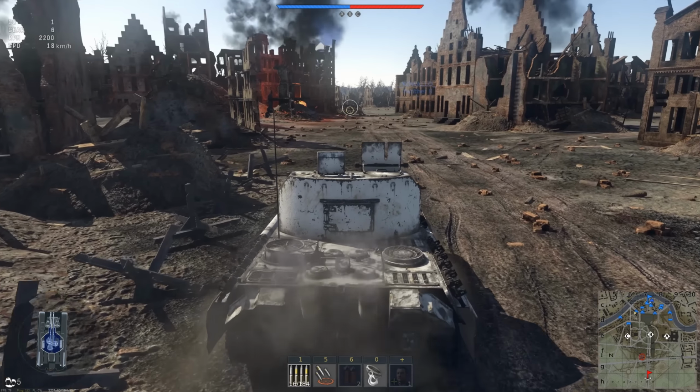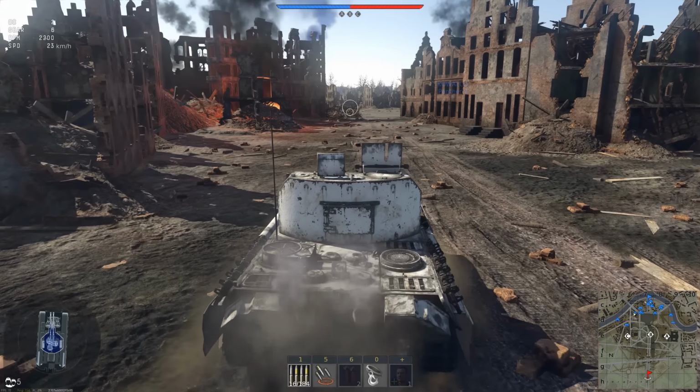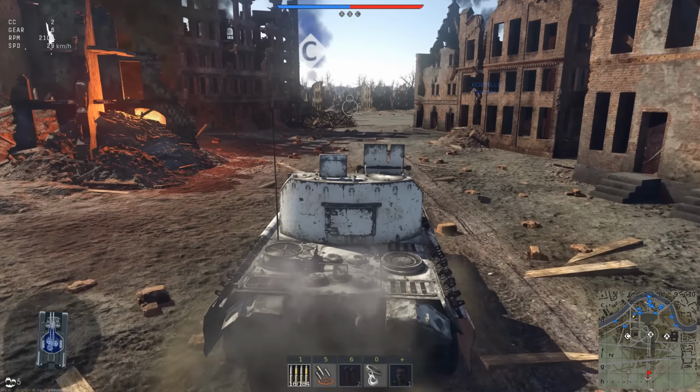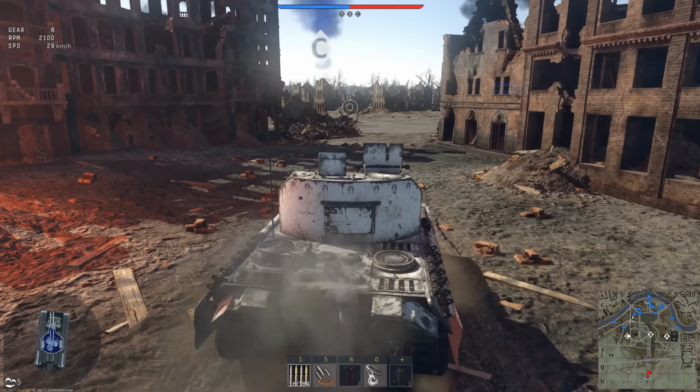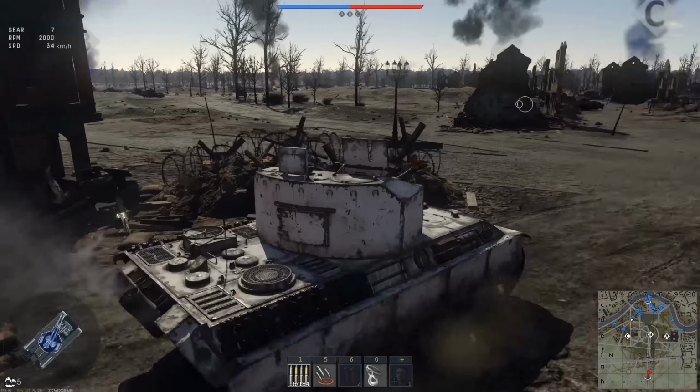We're on Berlin, we've got 3 capture points, which means that I'm going to choose to go for Charlie. Why? Because Charlie is the most protected one from this point of view, and the Coelian being not one of the fastest SPAs, it will need a little bit of cover, and hopefully we can get to the capture point in one piece without getting killed.